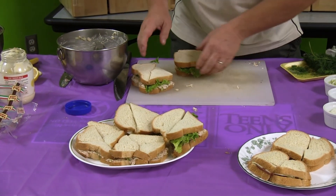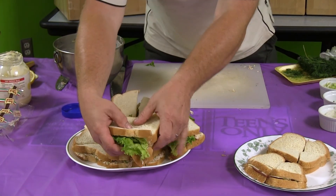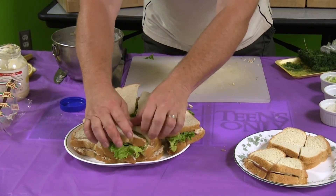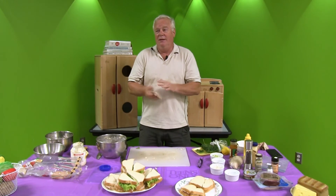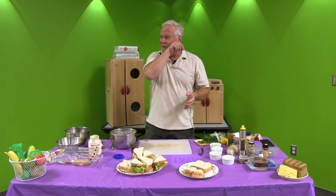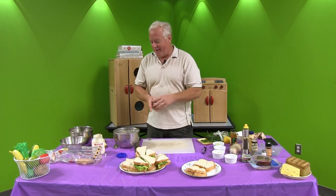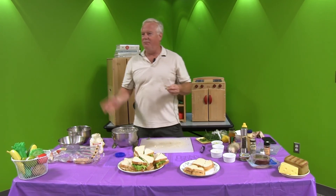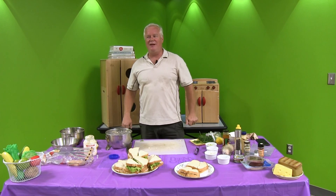The platter is just not going to be big enough, so we'll have to stack. Some of the tuna fish is going to have to be excavated. So that's it — three sandwiches. They're my recipes, they're everybody's recipes; it's how you make them. Sandwiches are so much fun in the summer — I really love them. When you get to the end of a long day and you want something satisfying but don't want to make a huge meal, this is it. When you make too much of this kind of salad, just pack it up, cover it, and put it in the refrigerator — it'll keep for two or three days. And then again, you have the Lebanon bologna, which keeps forever — well, figuratively speaking. Thanks so much for having me in, and I hope you enjoy these. Look forward to seeing you next time in the Library Kitchen.